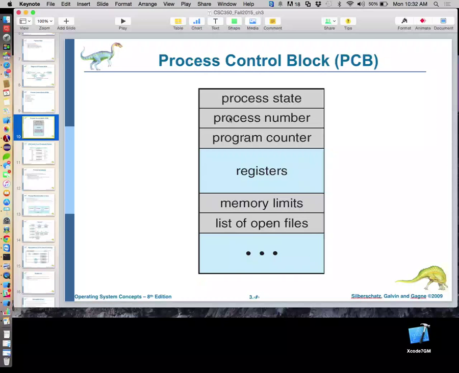Who's going to be interested in being able to tell one process from another? The scheduler. Same dude. Hey, you, what's your state? What's your ID? You're up. Go meet Pac-Man.